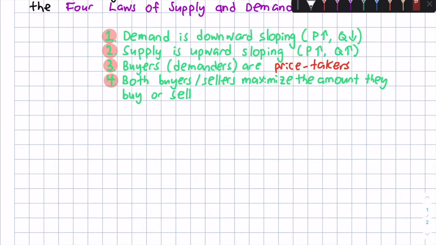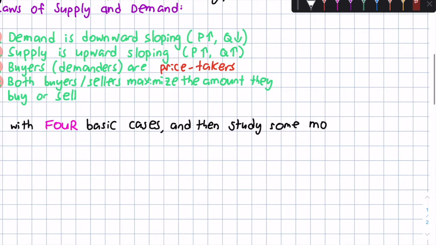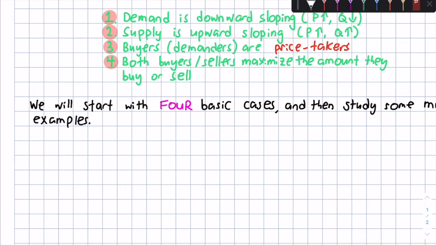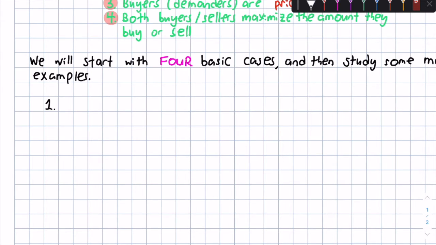So we'll start by talking about 4 basic cases, and then we'll move to some more complex examples where both curves shift at the same time. So for the first one, we're going to see where demand shifts right. And again, this is a positive change when it shifts to the right.